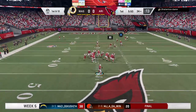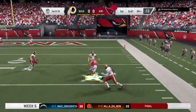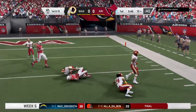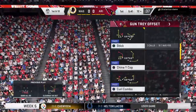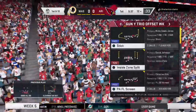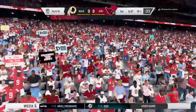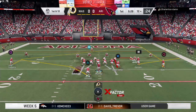Throwing on first down is Murray. This one caught by Isabella. And he gets this one inside the 15, just a yard or two shy of the 10. 22 yards on the catch and run, a first down. And this is a guy who last week not only helped his real team, but really helped a lot of fantasy teams. 3 trips to pay dirt.